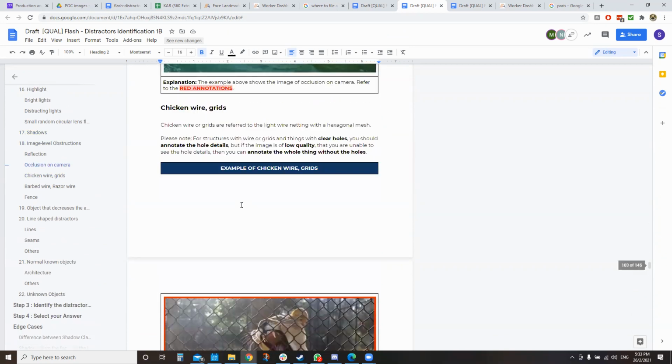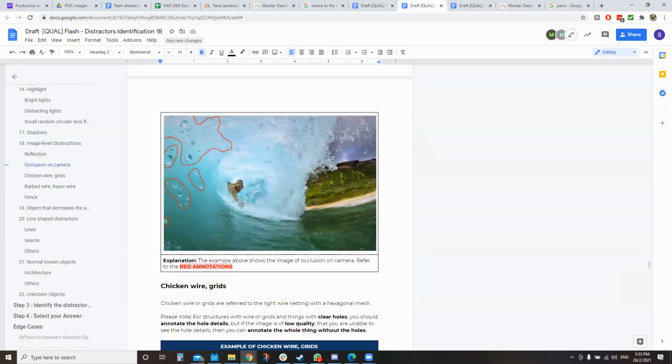Shabin, can you go to the previous one? So there are some reflections here. The distractors are there. When you're putting the key points in the task, do you need to put a key point for each and every dot, watermark over here, water dot over here? I would say if it's too small like this, you can just put one key point, but you need to put a comment, because the person won't know otherwise. Maybe you put a few key points here so that the person will know this whole thing is occlusion on camera.